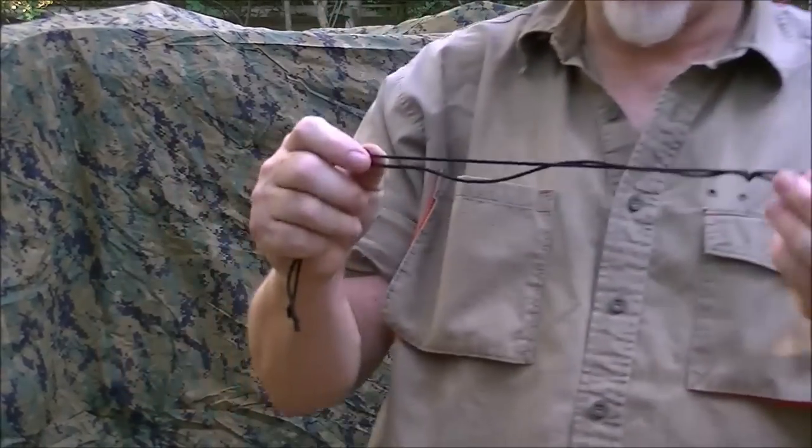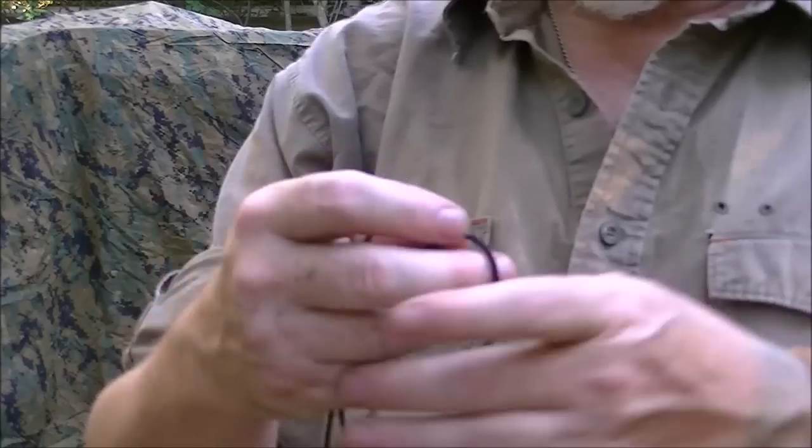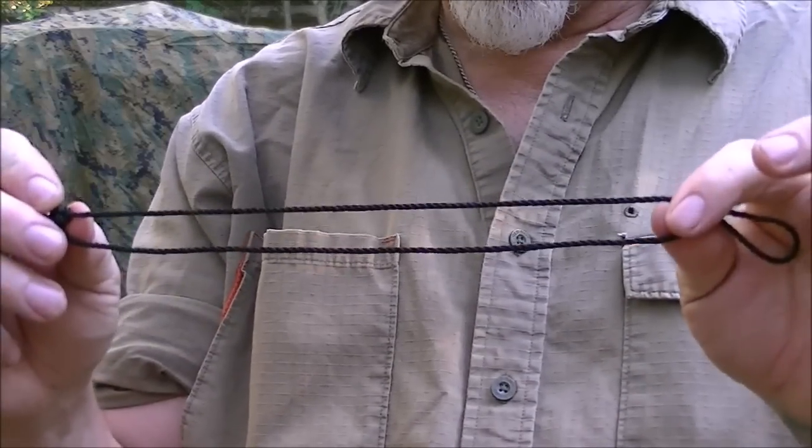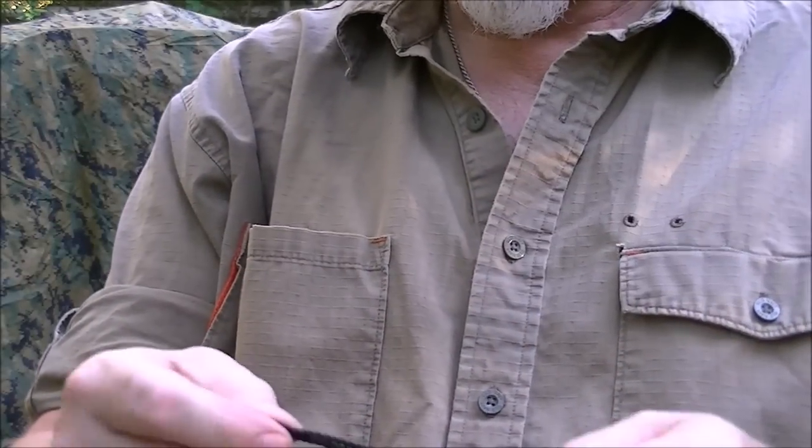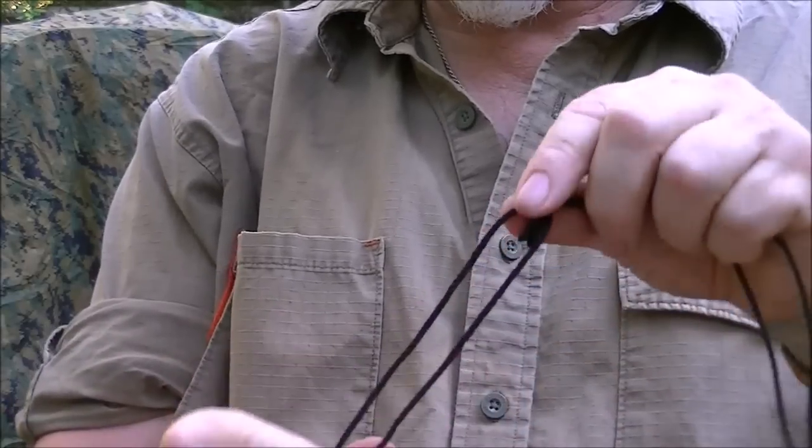You're going to have to generate something ahead, or you can do it at the time. But let me show you what you're going to generate. You're going to generate a loop of bank line. How big will be a difference, and I'll explain that in a minute. With a loop on the end of it, and another piece attached to the end that's a pair of ties. Okay, here's how we're going to do it.